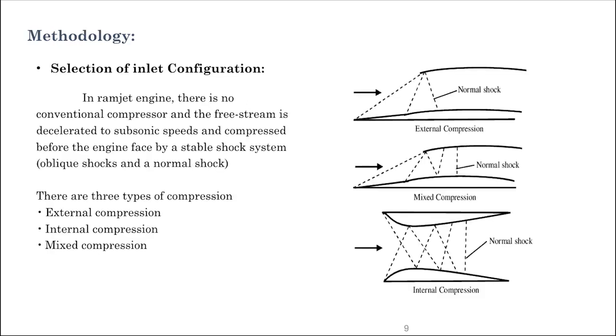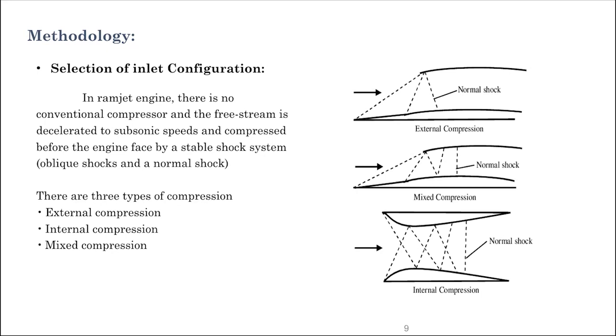There are three types of compression as the shell is traveling at supersonic speeds. After firing from the muzzle of an artillery gun, the shell travels at about Mach 2.5. At Mach 2.5, we can compress that air using three techniques: external, mixed, and internal. Out of these, the most efficient one is mixed compression, but it makes the flow more complex. Because of mixed compression, we get a problem of reflected shocks. Reflected shocks interact again with the boundary layer and disrupt the flow, which causes the loss of total pressure recovery.